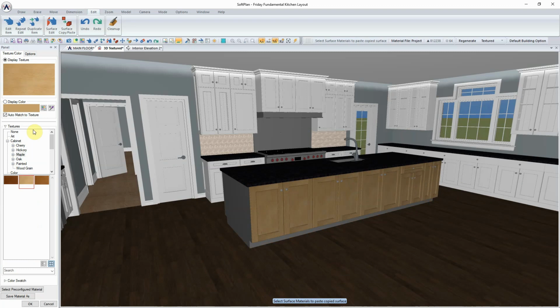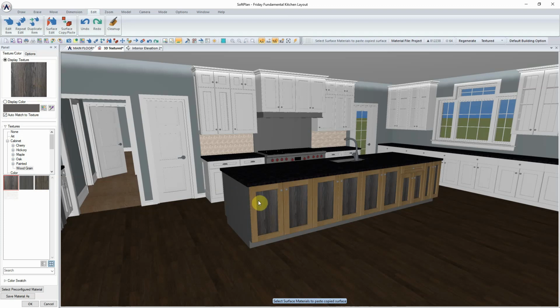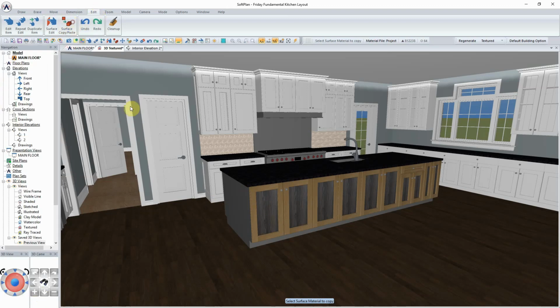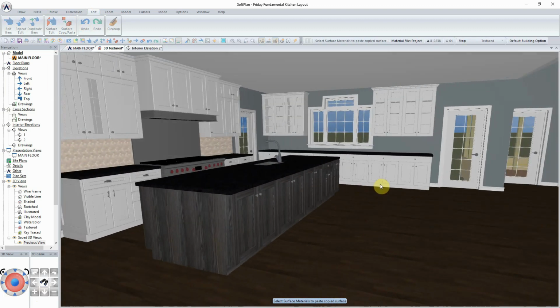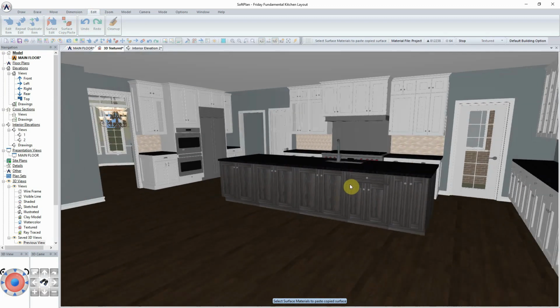When I do the surface edit and I click on the wood grain texture, I'm going to pick, and this is just a JPEG I've already scanned in for something I wanted to use. Okay, and so as I do that, I could then just surface copy paste this to the other options on there. All I'm doing is basically just getting a gray wood texture pattern on there.